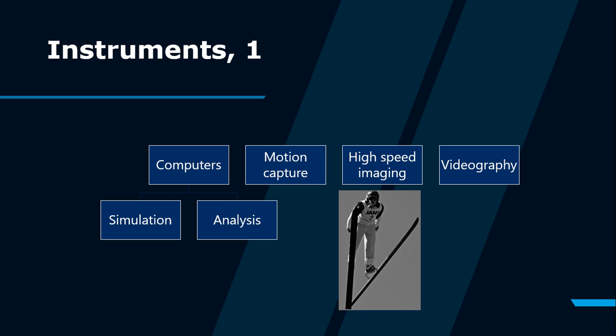Computers can also be used to simulate movements. Simulation requires the use of mathematical formulas to develop models of a specific movement. Then, this computer model can be used to assist biomechanists in determining the effects of certain modifications in the movement or certain variables on performance.